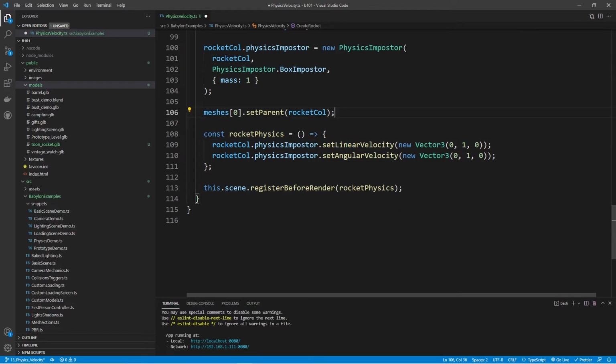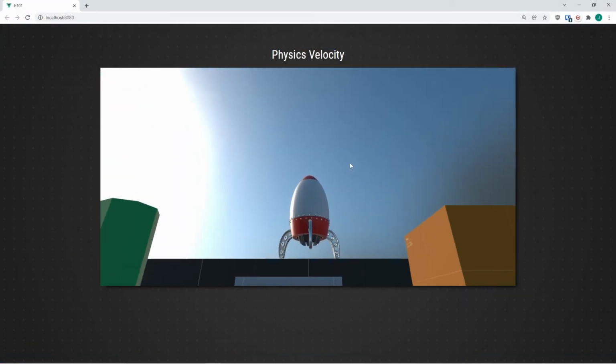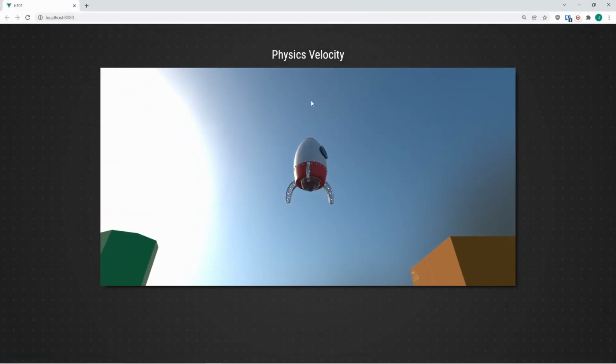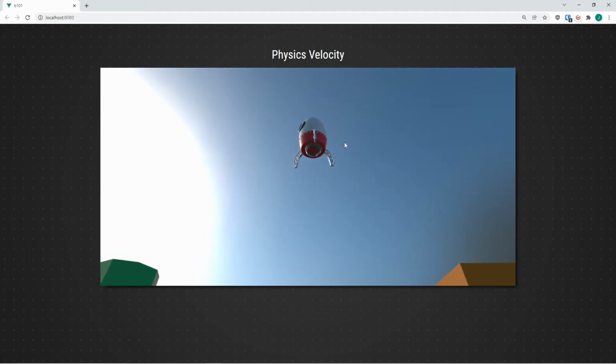Again, just like before with the linear velocity, a value here will determine how much force is being applied for the angular velocity. So if you want this to spin quite fast, you can up the value that you're using for that axis. All right, let's go and save this and let's take a look at this now. Okay, there we go. Now we can see that it's rotating along the y-axis of the rocket, flying up into the sky.